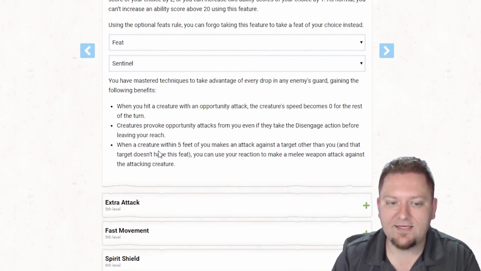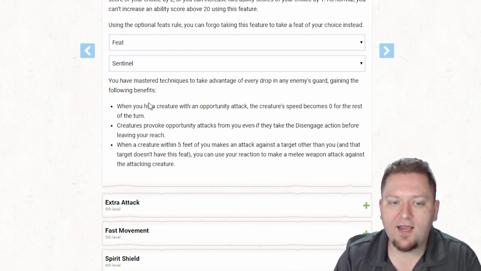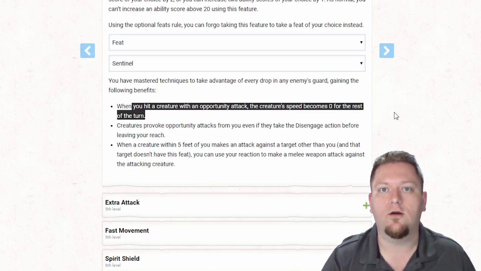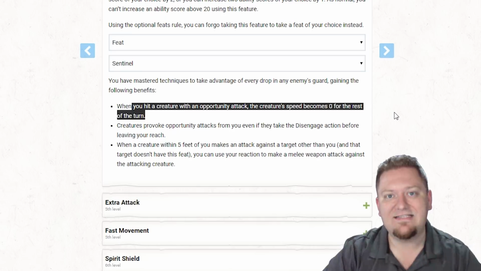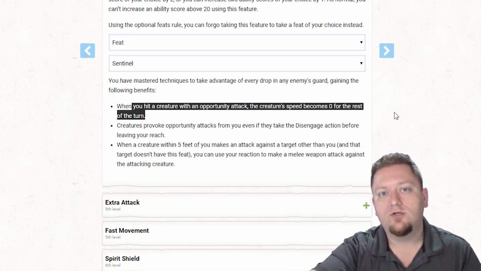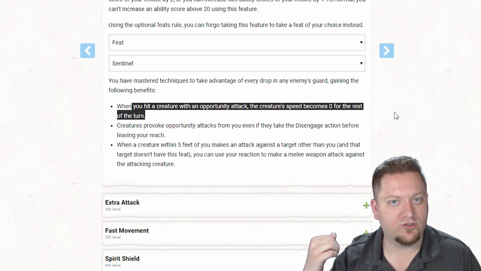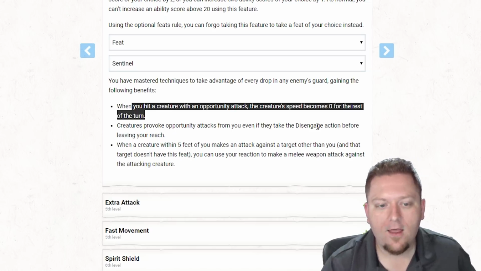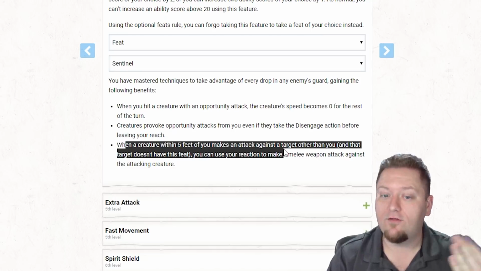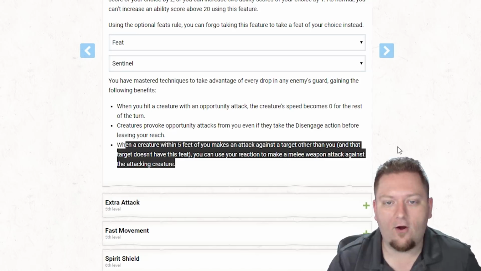One reason that I want to take Sentinel here is that this will help us lock down the battlefield. Whenever you hit a creature with an opportunity attack, that creature's speed becomes 0 for the rest of the turn. So this will help us once we get set up in front of our allies, so that people aren't moving out of our threatened range and trying to attack our softer, squishier targets in the back. And then, of course, whenever a creature within 5 feet of you makes an attack against anybody other than yourself, you can use your reaction to get an extra melee attack on that creature.